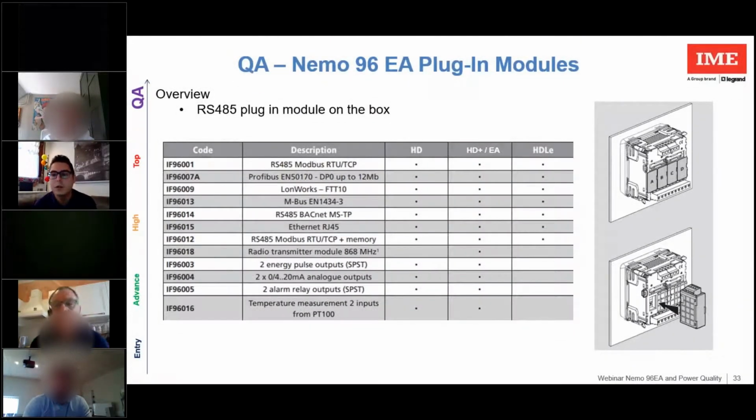As mentioned on the back of the instrument, it is possible to install additional modules to increase the possibility of connection with and from other instruments. We can mention the impulse output to remote the energy, for example, the analog output module to remote the measurement, and the alarm module to set the threshold, etc.